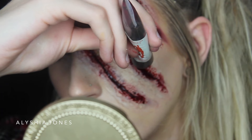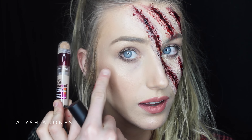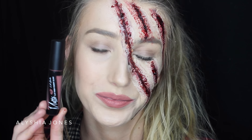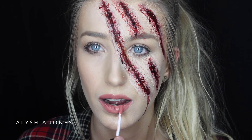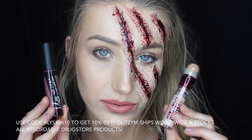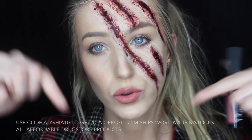The concealer I'm using is the Maybelline Atrial Wine — I love this concealer, it used to be my favourite. It hides pimples and dark circles so easily. Then I'm using the LA Girl Matte Lip Cream in Dreamy — an amazing color. You can get these products from Glitzy M and use the code ALICIA10 for 10% off, which is a permanent code. I'll leave all the links down below.